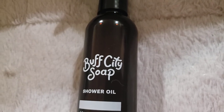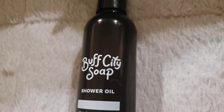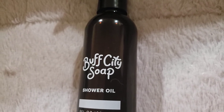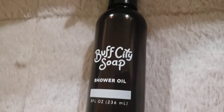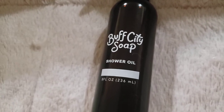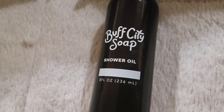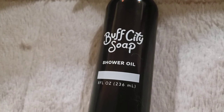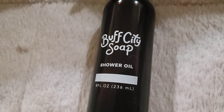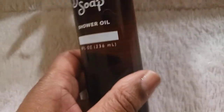Our skin does tend to get drier in winter and it needs that oil barrier — you'll hear a lot of people say it in hygiene videos about oil. So I like this oil enough that I will continue using it and look forward to getting another one. My second purchase will probably be the Oden Honey one because I want to keep it as basic as possible, but I do want one in a scent. As for this being an unscented oil, I really do like it.